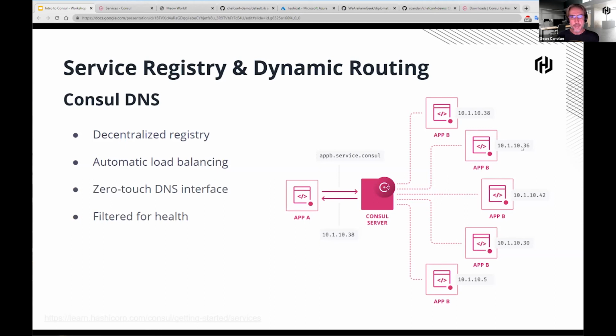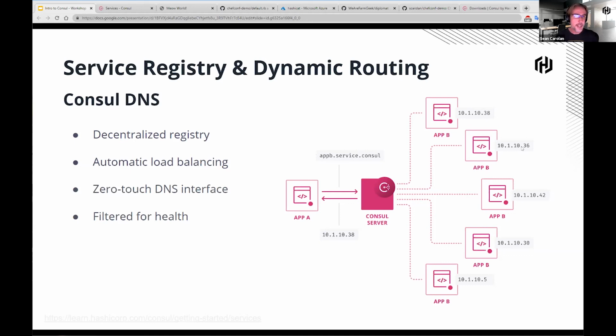And this gives a lot more rich information about services, about key value data, about the nodes on the network. And it's just a standard HTTP API. So if your application can speak HTTP, then you can also work with Consul. It's designed for maximum compatibility with just about any type of app or service.